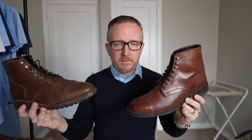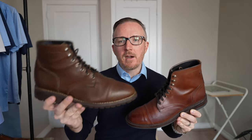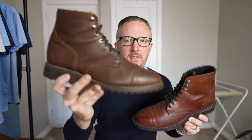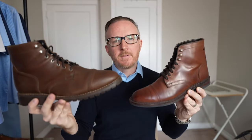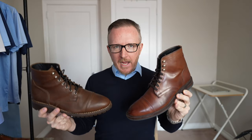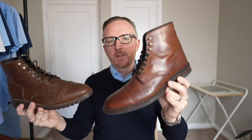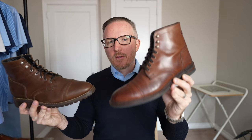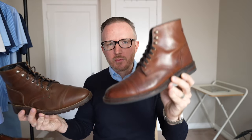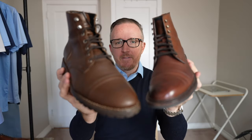I ended up answering that if you could only have one and you want a nice boot that's going to last a lot longer and you're not going to beat the hell out of it or wear it in the rain and snow consistently, then the Landon Captoe boot is going to be your better bet at $250 — it's only $50 more than the Thursday Captain. However, if you've already got a couple of nice pairs of shoes and you're just looking for boots you can wear in wet weather, snow shoveling, a beater pair, then the Thursday Captain is going to be your best bet. If I can only have one, I'd probably go with the Landon Captoe just because it's more important to me to have something I can dress all the way up — it covers more bases, and I would just wear a galosh over it in rain or snow.